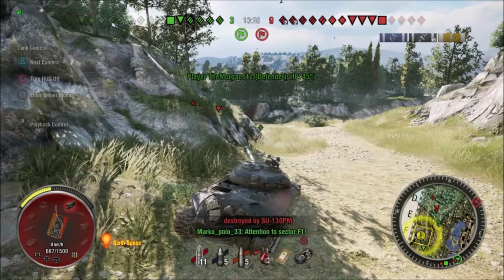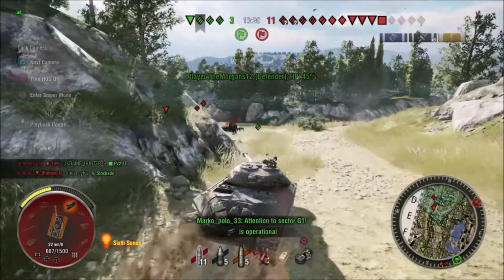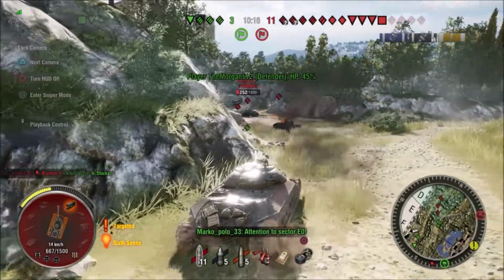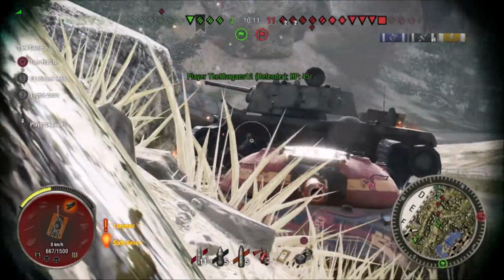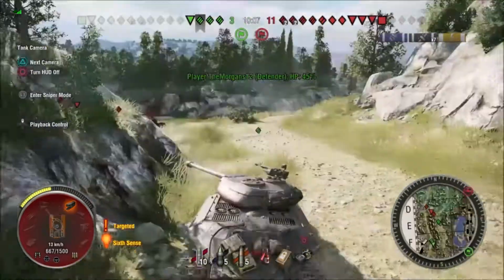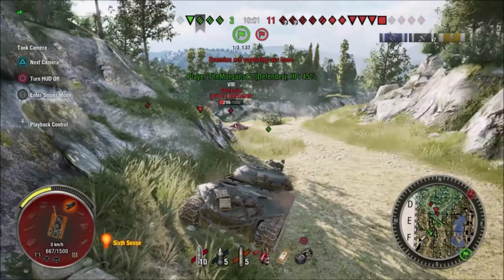Something's dropped dead now. Focus on this location. Allied artillery obliterated. Now that's the stockade right there. Having a look. Don't think I had very much gun depression. Oh no, I did. Straight into the hull. There we go. Again, I was thinking about going for that top bit, but he was moving around a bit too much. Just go straight into that weak hull armor.